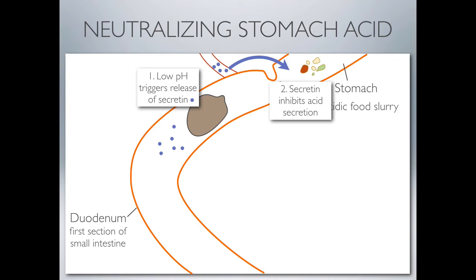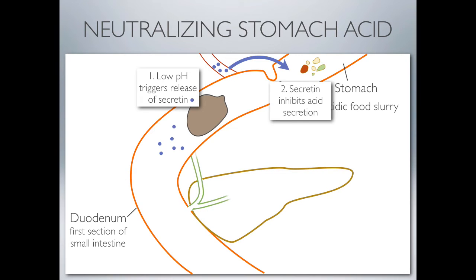Okay, so the reason for that is you've got this acidic food emerging from the stomach, and the low pH environment only ramps up when there's a meal in the stomach. It's not something that's maintained all the time, at least if you're healthy. It's energetically expensive to maintain that, to be secreting the mucus and everything. And so as soon as the food starts emerging from the stomach, the secretin is effectively sending the signal to turn it down, to reduce the secretion of the hydrochloric acid.